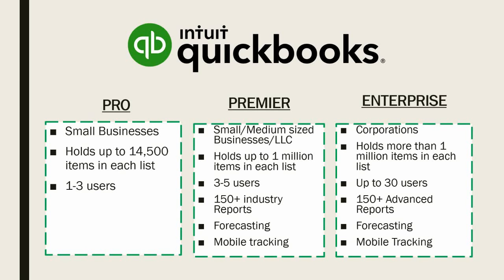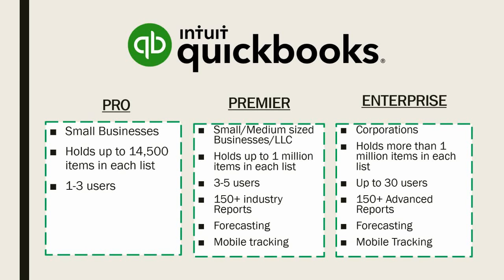One thing that Premiere could do is it could do forecasting, and it can also have mobile tracking. So that's really cool how that is introduced into Premiere. Like you can track your records and track your expenses using your mobile device. All right, Enterprise is meant for the larger companies such as corporations.